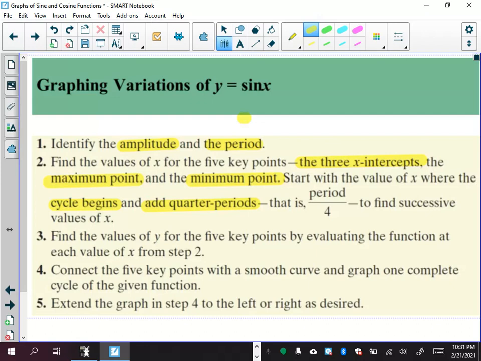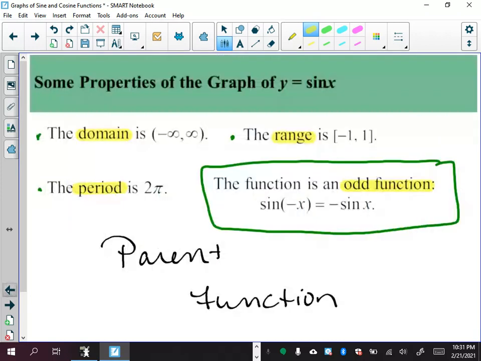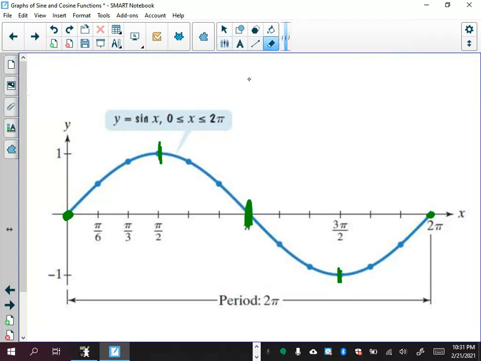So you're going to have a starting value and an end value. Let's say the starting value is 0, and the end value is going to be 2 pi. Let me go back here so I'll show you what I'm talking about. If I'm looking at this graph here, and I'm trying to figure out my 5 key points, the first thing I have to look at is my starting value. So where am I going to start? That's my first one. The second one is, all right, where am I going to end? That's my next one. So that's 2 of the 5.